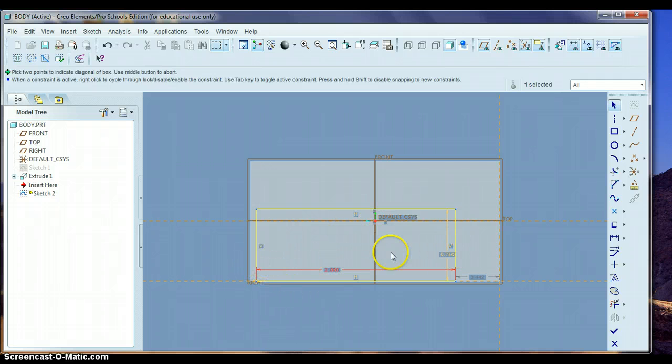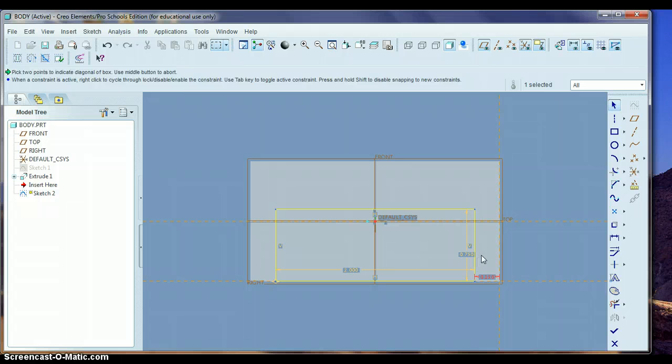So if I have 2 for this rectangle, and this gray part here was 2.5, if I subtract those, that leaves me with 0.5, or half an inch. Now if I divide half an inch in half, that leaves me with 0.25, or 1/4 of an inch, and that's what we want on each side. So right here, this number should be 0.25. And if you don't have that, or if you don't see that, let me know, and I'll help you get that dimension. But you can see now looks like we're pretty much equal on both sides of this, which is what we want.